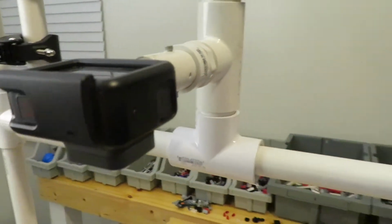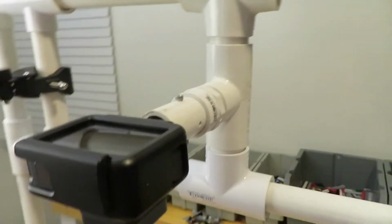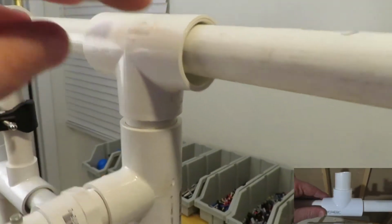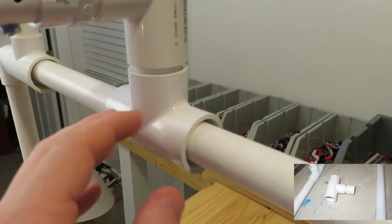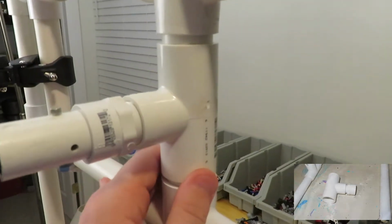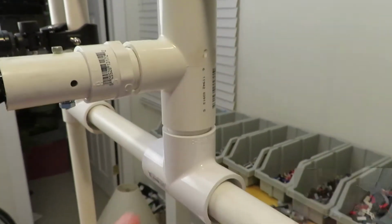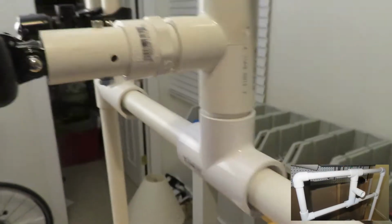This one here, I've done this for my GoPro camera. Once again, using a 1-inch T PVC for the top and bottom. I kept another 1-inch PVC piece right here for the frame. I just connected all that together. And then this one is threaded.